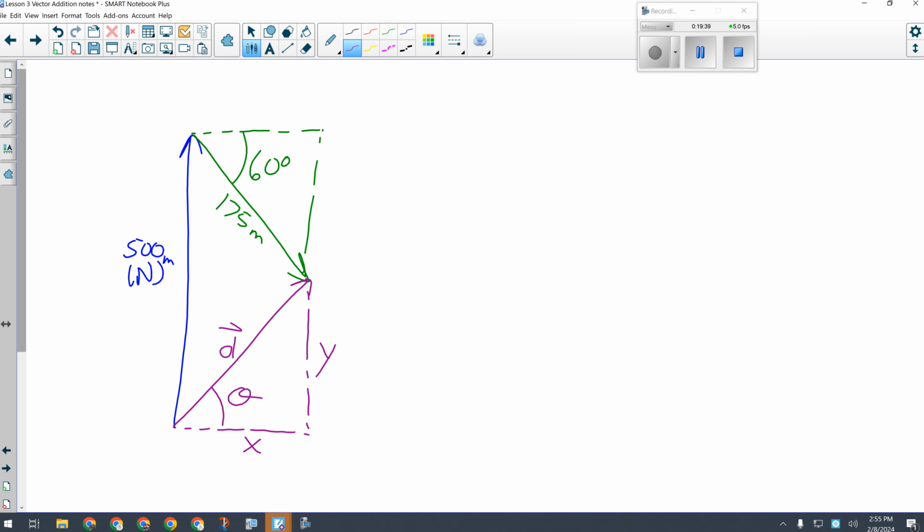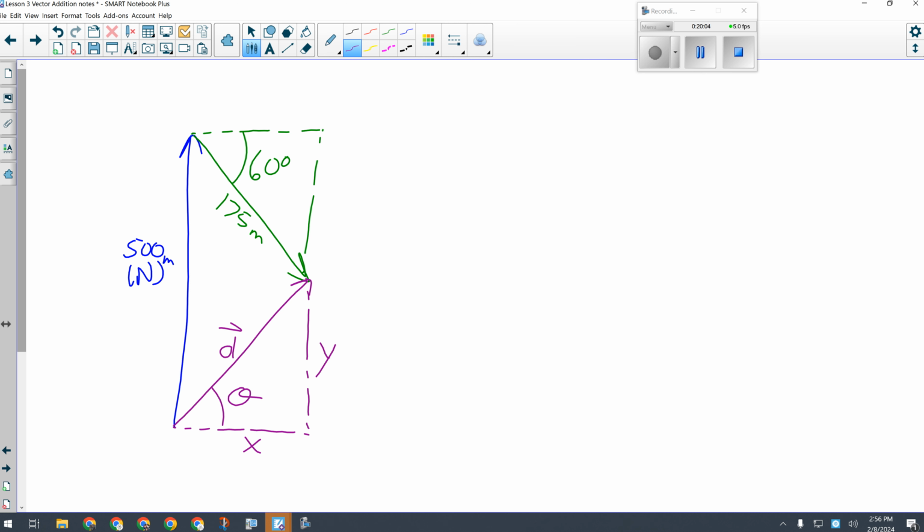So here's what I do in a question like this. I figure out over the whole trip how far north or south the object went, just like in those simple questions we had with the garbage truck and the bus and all of those. It went this far north and then it went this far south and we figured out what the total displacement was. We're doing the same thing here.